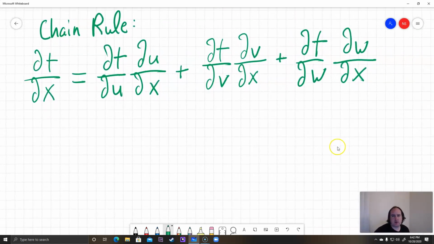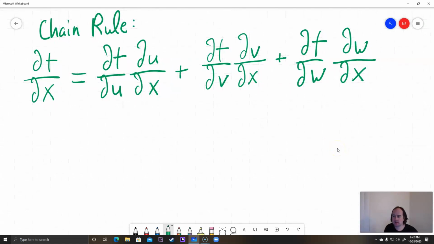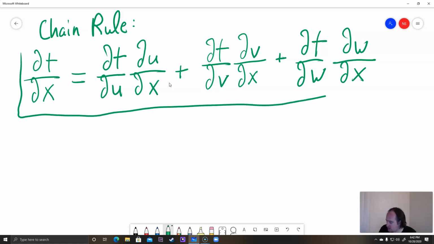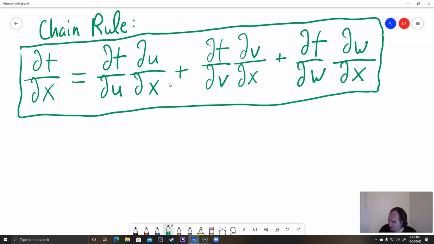Unfortunately, the ones in your homework aren't quite as long as this, at least when you're actually calculating the derivatives. But when you're practicing the dependency diagram, they do get this long. Fortunately, you just have to set it up. You don't actually have to do any derivatives. So that's our answer right there.